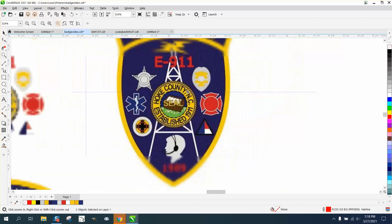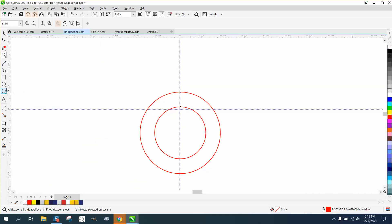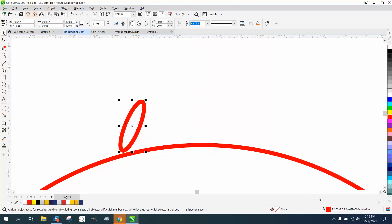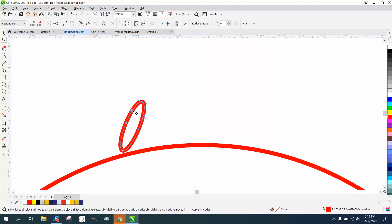Now we need to make this rope. Ropes are pretty easy in a way. You could make a piece of rope a number of ways, but it needs to be just on the outside. So I'm going to make the ellipse and make a little bitty oval, actually rotate it kind of the way the rope would be. I don't like working at this small a size because the hairline is so thick. We're going to go to Object and convert it to a curve so we can manipulate it and make it look not like an oval — you could play around with this. Let's delete that node and that node — yes, that looks pretty good.